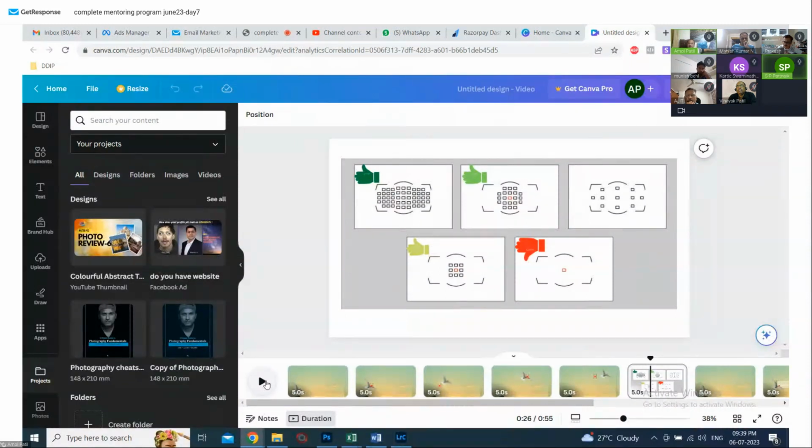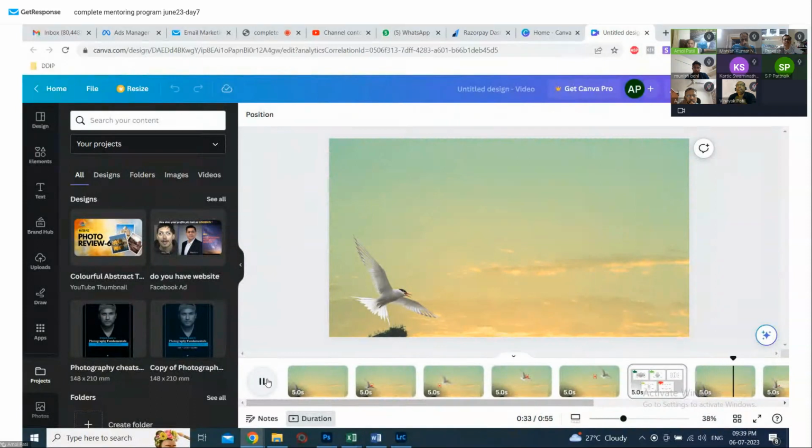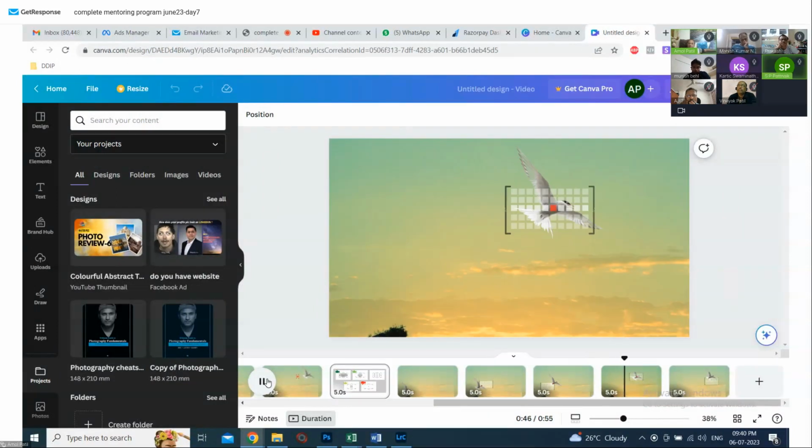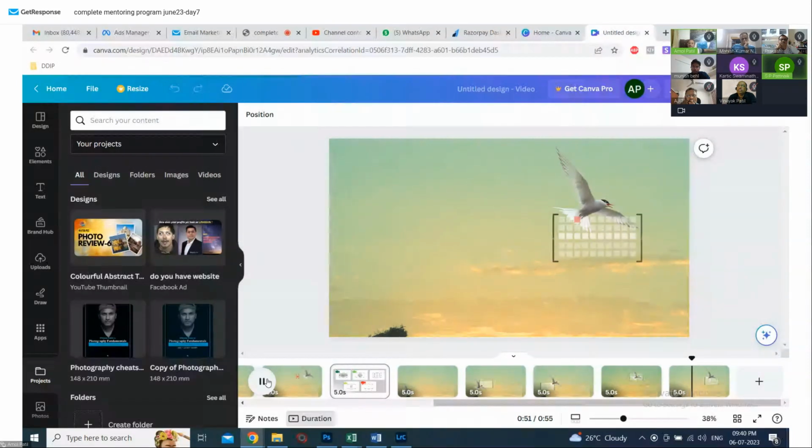So what is recommended is AFC, continuous tracking with multiple focus points, because then what happens? Let's check out. Same situation, the bird takes off, you try and focus. This time you have multiple focus points, right? Sometimes it locks focus on the head, sometimes on the tail, sometimes on the wings. But somewhere it will lock focus and you will get an in-focus image every time, right?